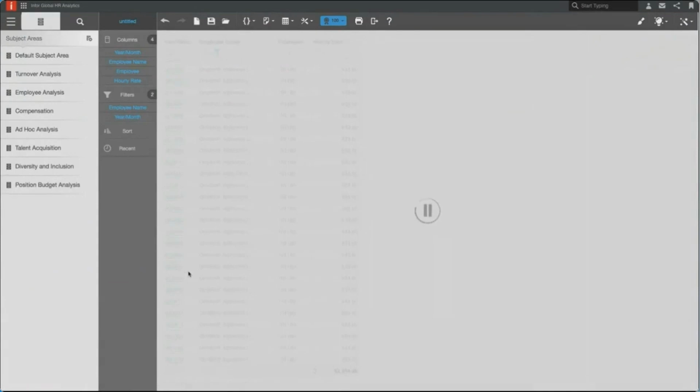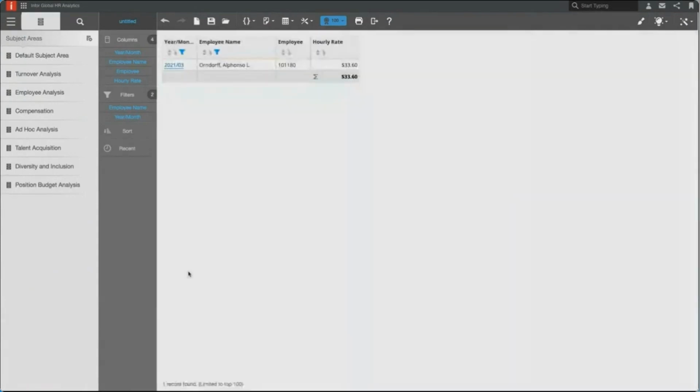And that's going to filter out all of those old monthly snapshots that I don't need to calculate. So if I want to see what their hourly rate is now, I need to filter to the current year month to exclude all that other data. So you would have seen before, his hourly rate would have been a sum of not only what is it currently, but the snapshot from all the past months. Okay, so that's a key concept to understand. I'll show you how we do that within a dashboard as well.